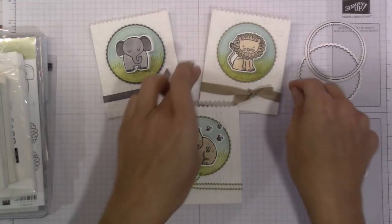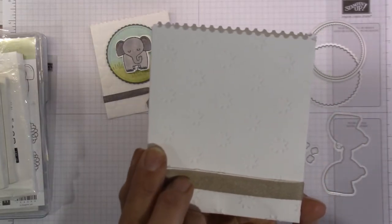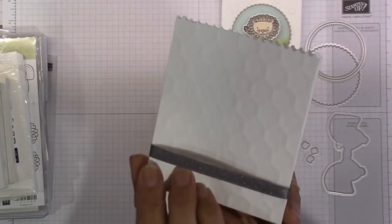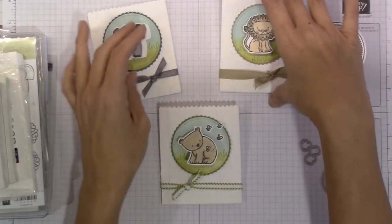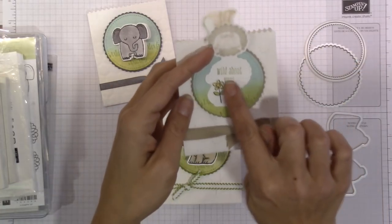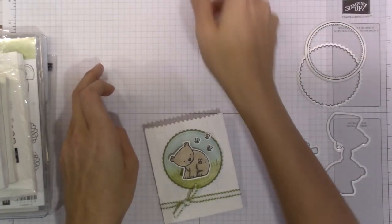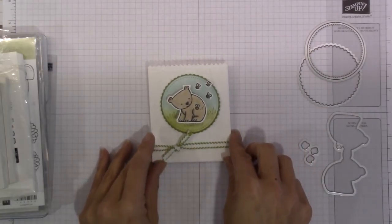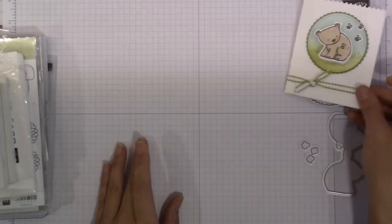This is the little bear and here is the sweet little lion. I used the Oh My Stars embossing folder for this one, and for my little elephant I used the hexagons embossing folder. Each one has just a sweet little sentiment on the inside. My lion has a little tiny flower, and my sentiment was stamped a little crooked on that one, but I just kept it because I didn't feel like coloring out a whole new one. This is the one we're going to be making today, so I'm going to go over our supply list and get started.